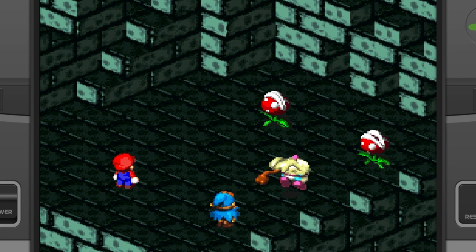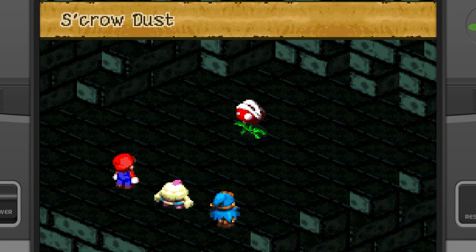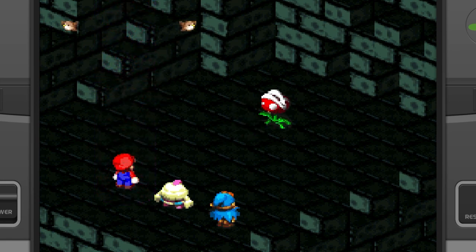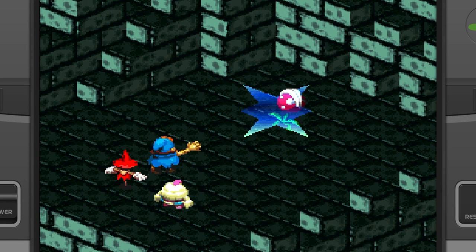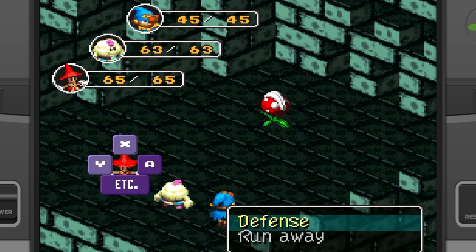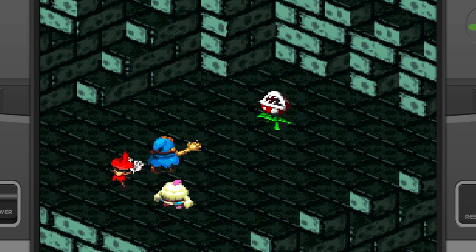Piranha plants. Quite a bit of HP. He's trying to turn Mario to a scarecrow. So I can't attack. I'm just gonna defend so I don't have to waste any flower points. I think my other two should be able to finish this off easily enough.